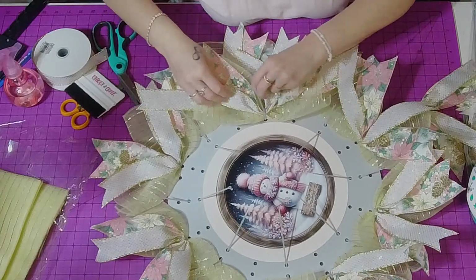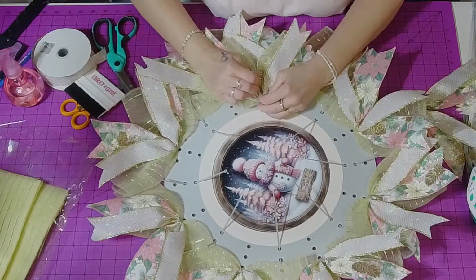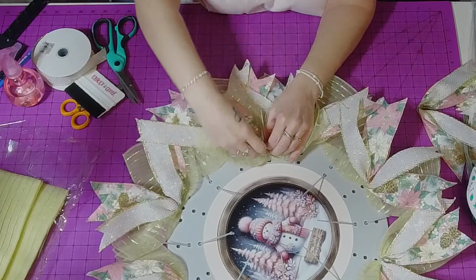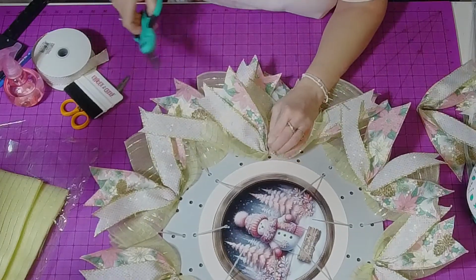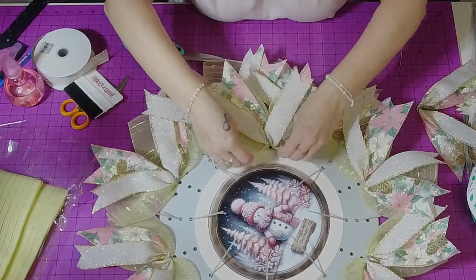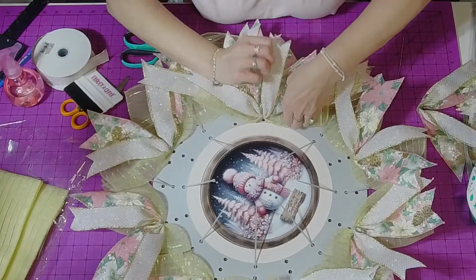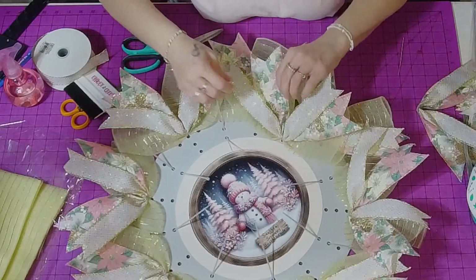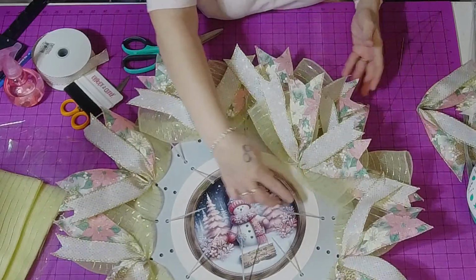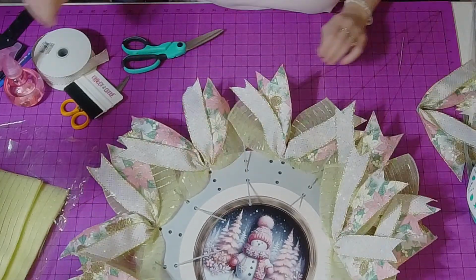Make sure our ribbons are nice. Okay. Kind of pull the zip tie head towards you, like towards the back. And then I fix the tails. Okay, so we're gonna do another 8 of those. Now don't worry about seeing the board and everything. You won't see that once we're finished.